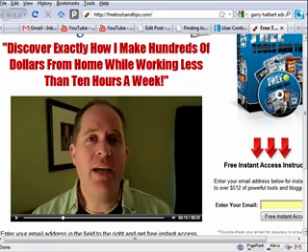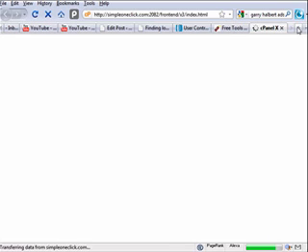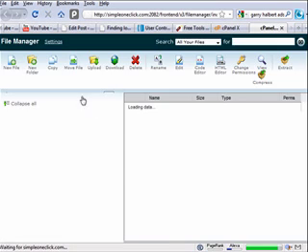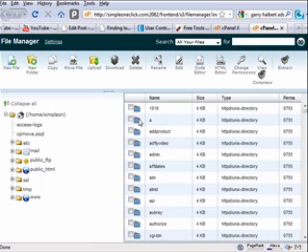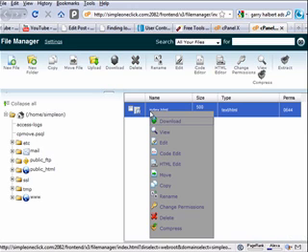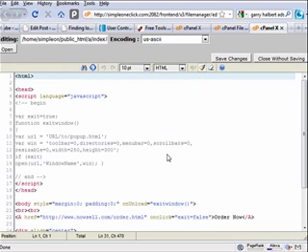So all we have to do for that is go ahead and open up our cPanel here, and we'll just open up a temporary page so you can see. All we do is right click on the page where it says code edit.